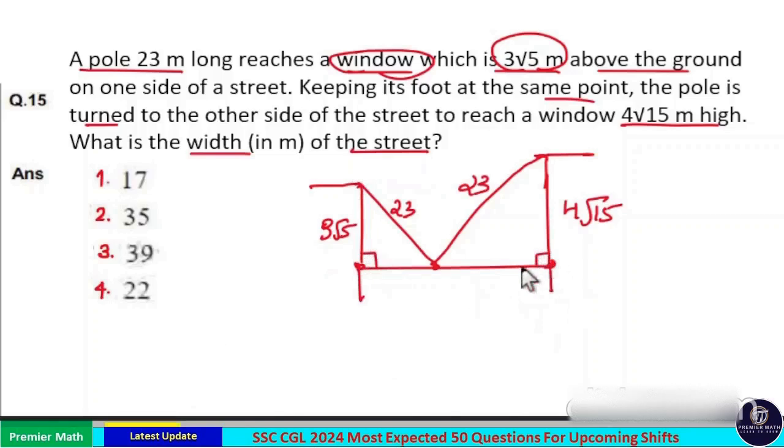Here these two are right angle triangles and this is an odd number, 3. So take the square of it. Square is equal to 3 square 9, 9 into 5 is 45. Now divide it by 2, which is equal to 22.5. Now 22.5 is between 23 and 22. So this length is equal to 22.